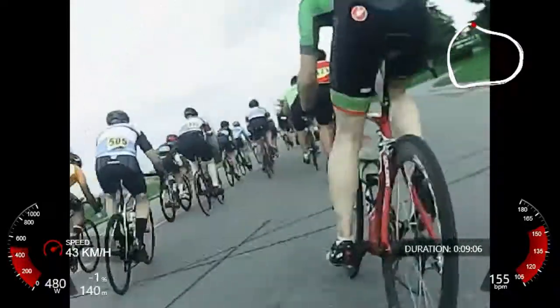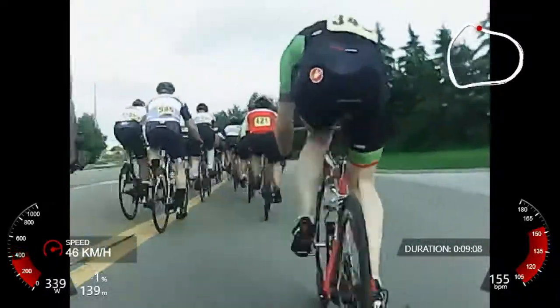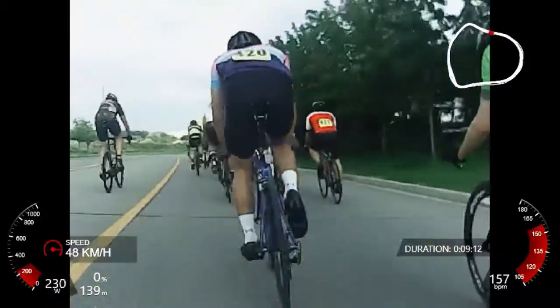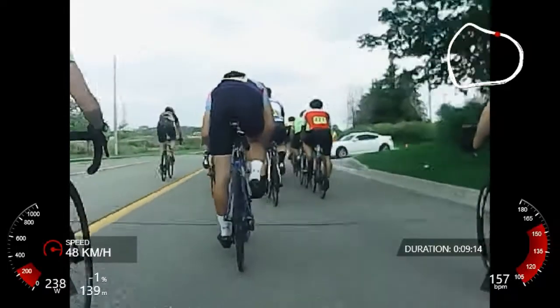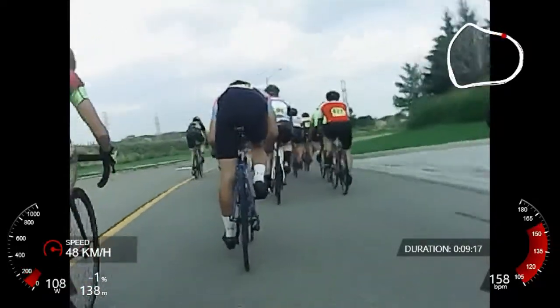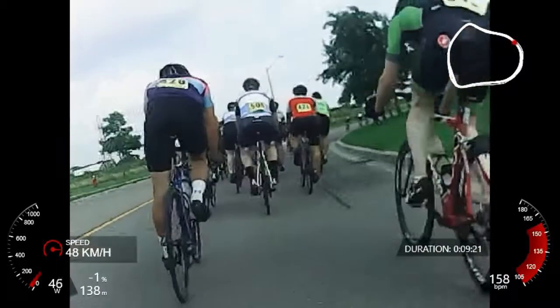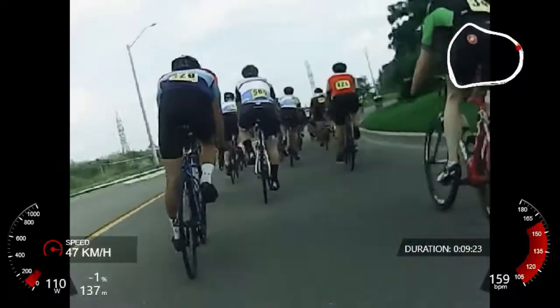First, this guy comes up on the inside. Now this guy makes a habit of that, because as you can see, he's a lanky climber, and climbers tend to lack the power to punch out of corners. So I jump on the guy in the purple jersey, and I have no idea what he's doing. He's just all over this course. Actually, this is the guy who pushed Ed into me earlier.